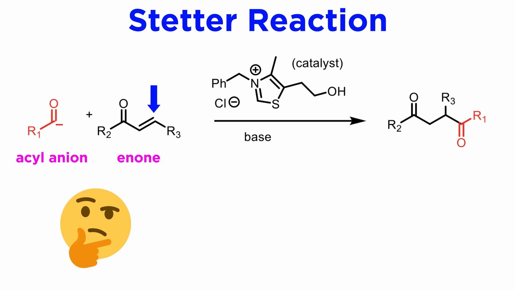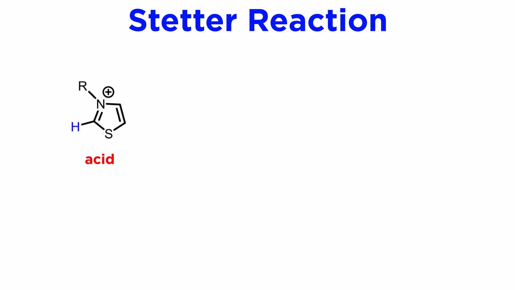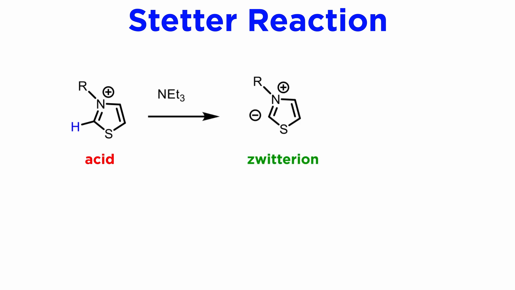Since we know acyl anions are not stable species, one may ask how this has happened. One fact that may be surprising is that thiazolium salts are good carbon acids, and even a base like triethylamine can form the anion. One reason the anion forms easily is that it is stabilized by resonance through a carbene, and indeed these species, which are quite good nucleophiles, are often categorized as stable carbenes.